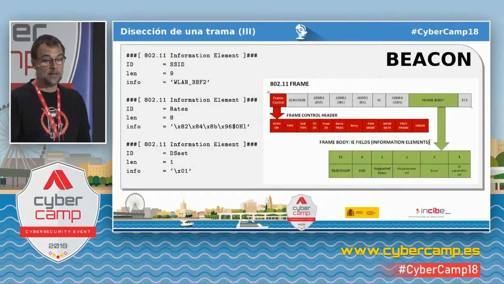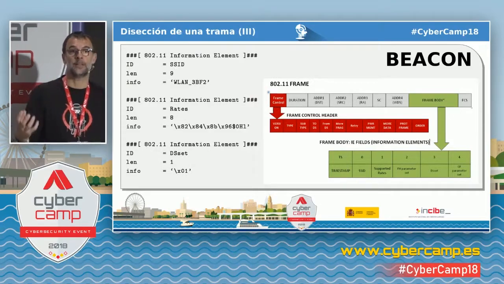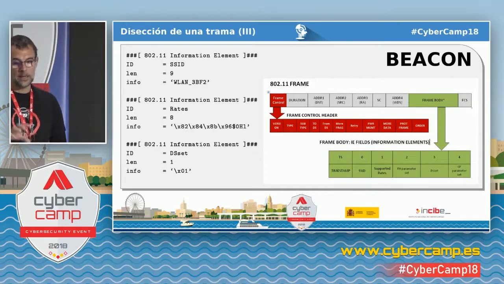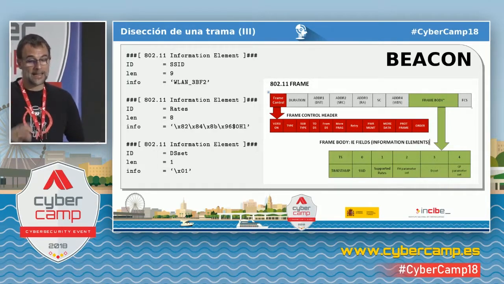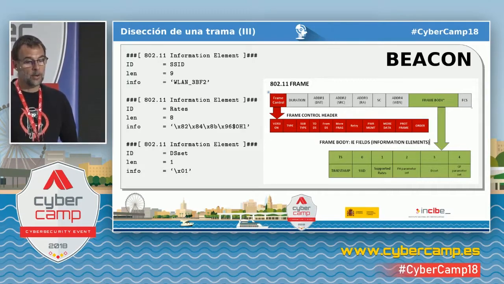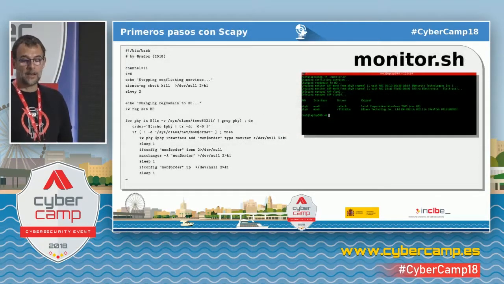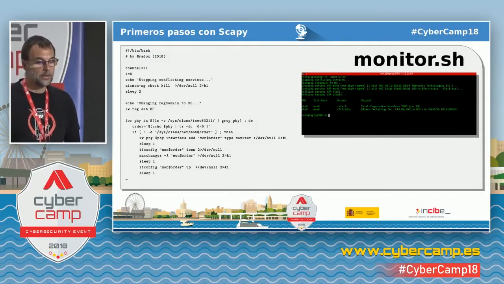So that's what the package impression is like. And here we have the information elements within the payload in the frame body. Can you see that? Those are the information elements. The information element called ID SID, that's 0, is WL Lantre F2. Well, that's probably enough for us to start with our first Scapy program.